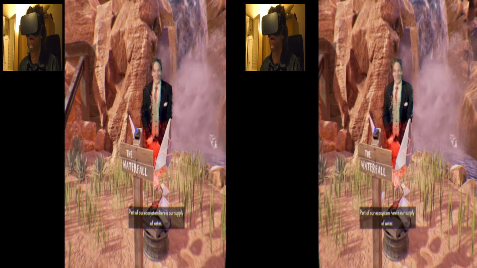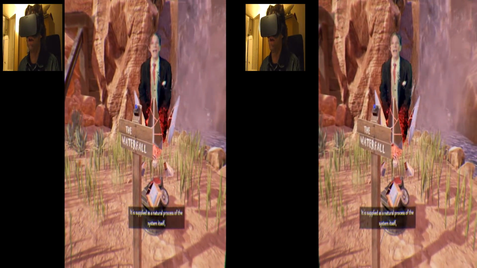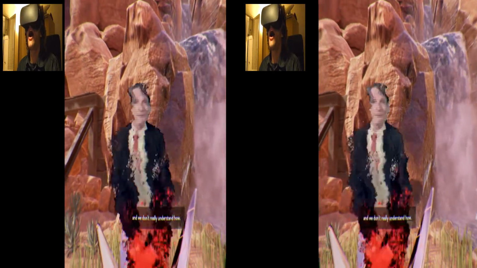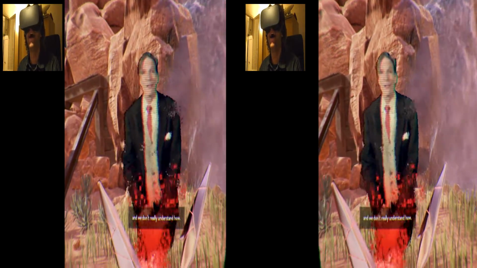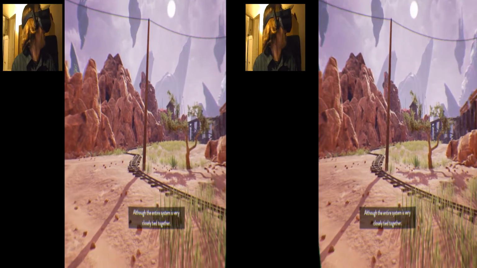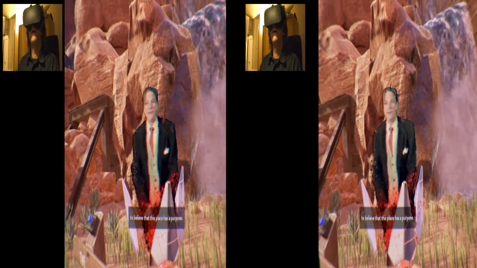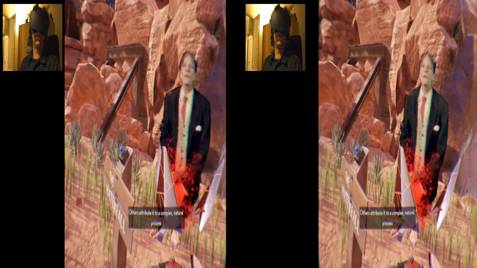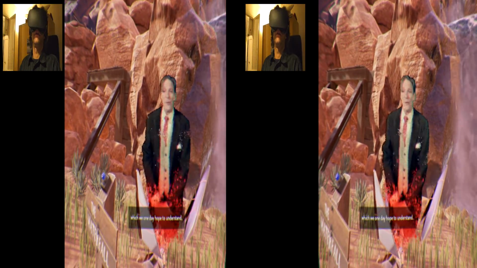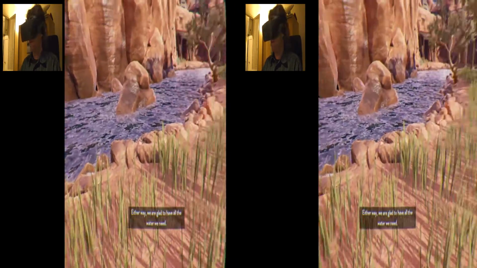Part of our ecosystem here is our supply of water. It is supplied as a natural process of the system itself. We understand how, although the entire system is very closely tied together. The fact that one of the most important necessities of life has been provided to us has led many to believe that this place has a purpose. Others attribute a complex natural process which we one day hope to understand. Either way, we are glad to have all the water we need.